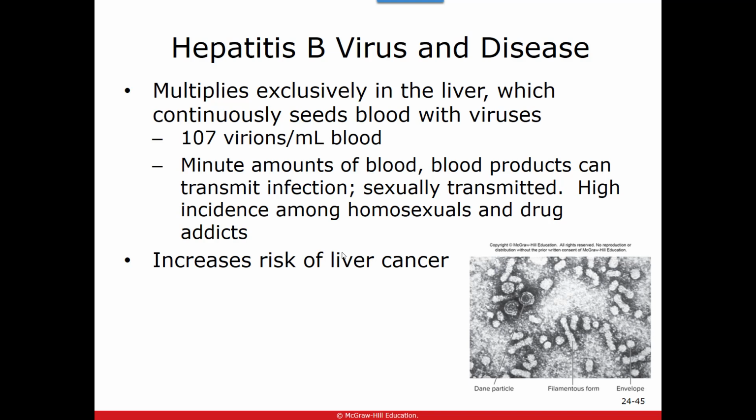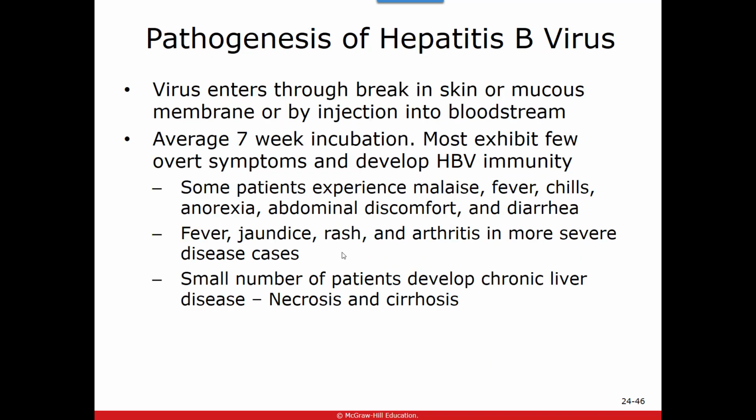Now, when it gets in the body, whether through a break in the skin, a needle stick, or past the mucous membrane, it's usually about 7 weeks before you even start to see the first symptoms. Some of the first symptoms that might clue you in that something's going on are malaise, that tired feeling, fever, chills, anorexia, abdominal discomfort, your stomach isn't feeling right, diarrhea, and fever that might lead into jaundice. You've got that yellowing, a body rash, and arthritis in some of these more severe cases. So a lot of different symptoms can come with it.